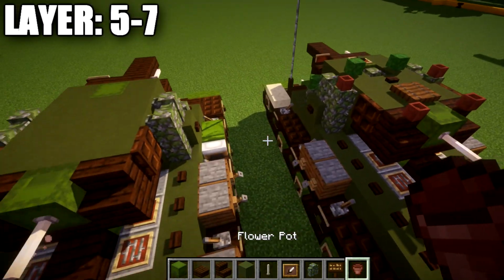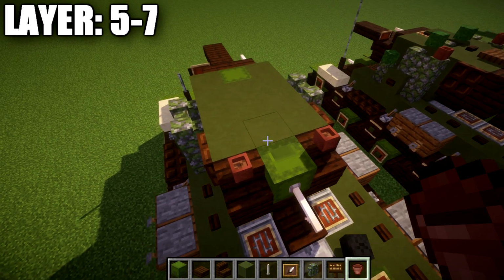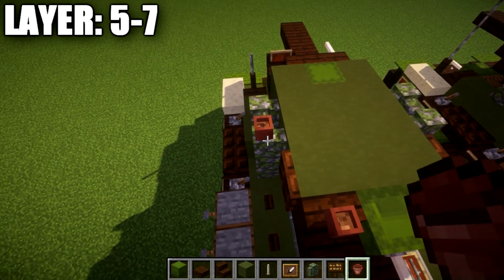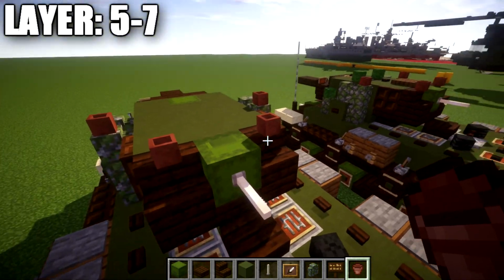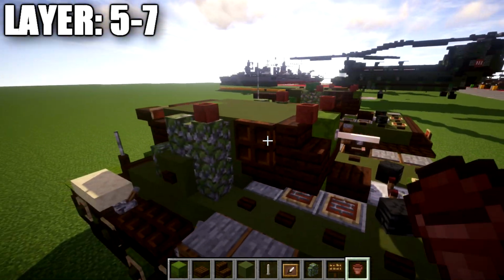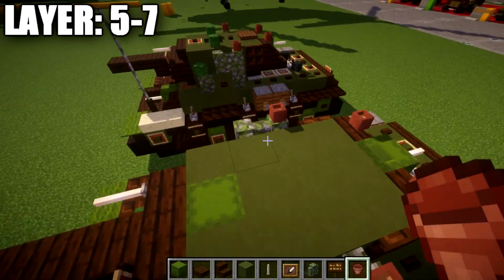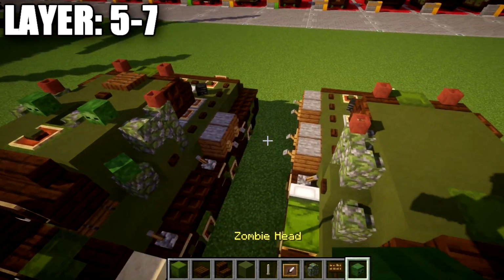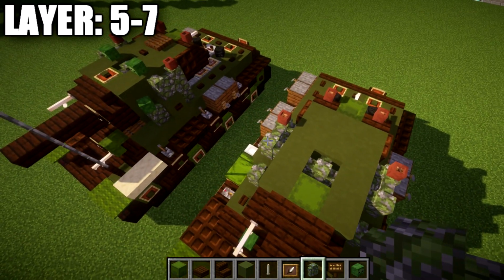So for this, we're going to place down a flower pot on top of these two dark oak stairs. And we're also going to place down flower pots on top of these two mossy cobblestone walls to both sides. And these are all little viewports that pop up that the crew can use to, I guess, see around the tank. Once that's done, we also want to swap out this green terracotta block for a mossy cobblestone wall there in the center.